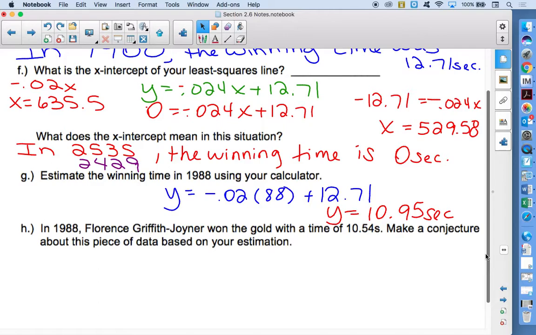Right, so this equation we calculated was the best fit line, the average that goes through the points. It's not necessarily going to hit every single point. This piece of data wasn't even used to create the equation, so they're not going to match up. Sure, it's a pretty good estimate. They're fairly close, but no, they're not going to be exact. So data points that you use to create a line are not always going to match up with the line, unless all of them are actually on the line.